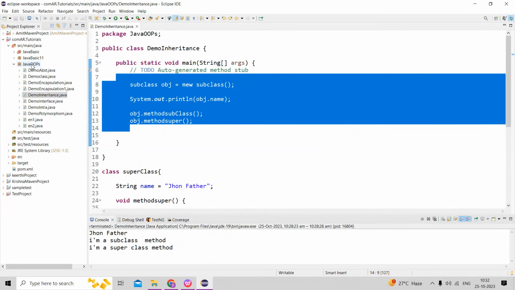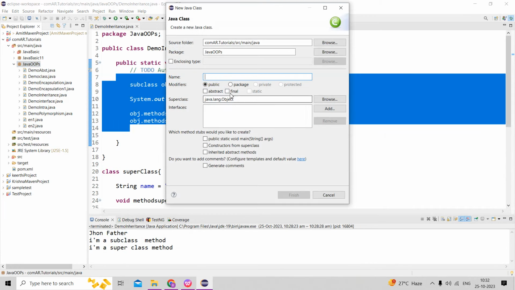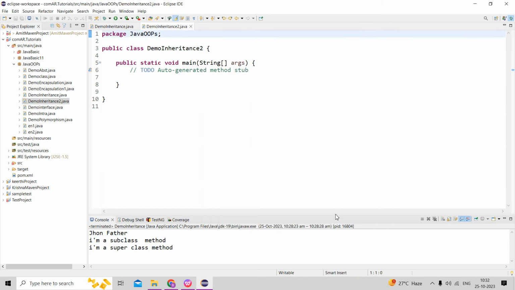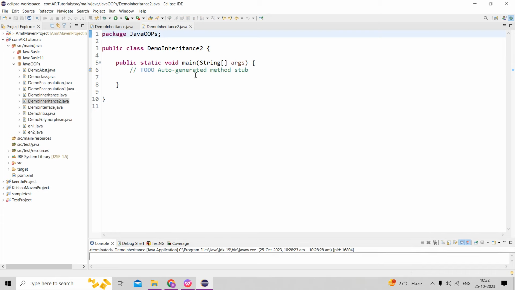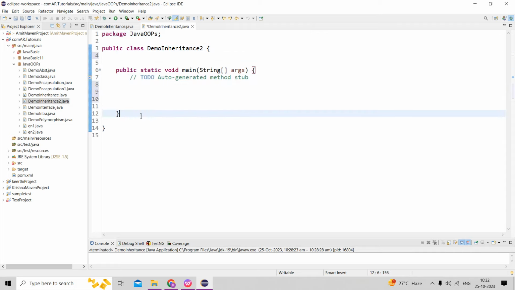Now I can create one more class, demo inheritance. Simple, very simple. This is also very simple, don't confuse it.